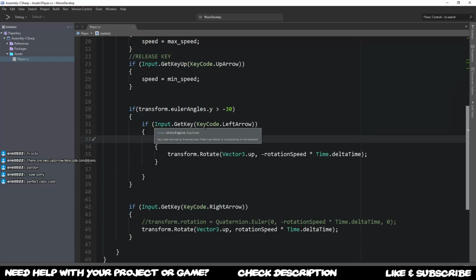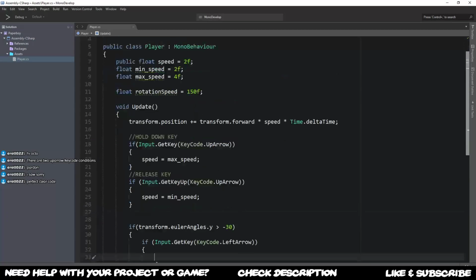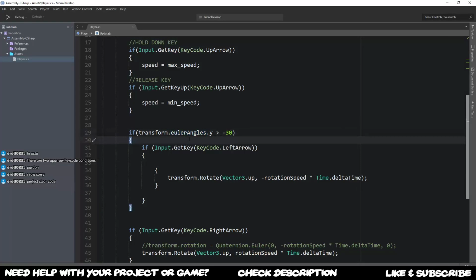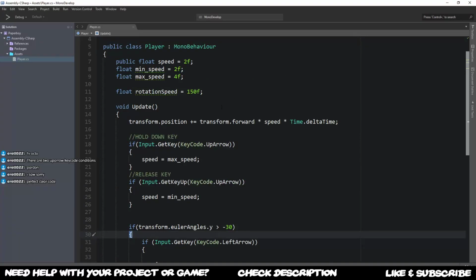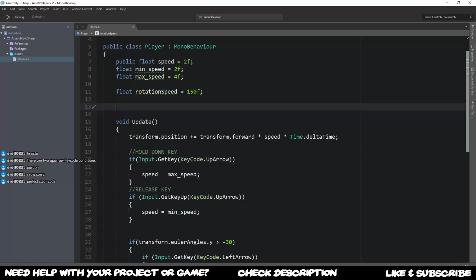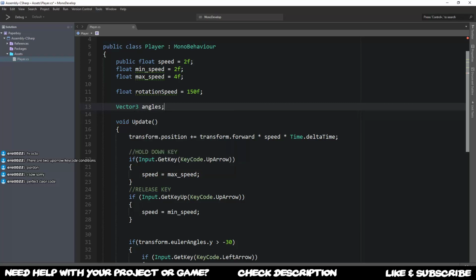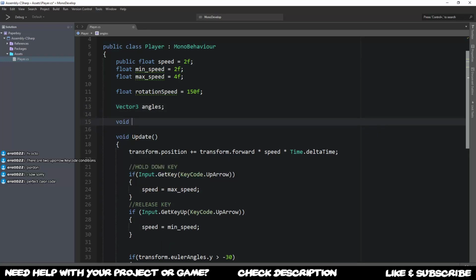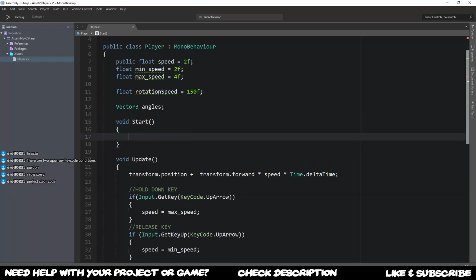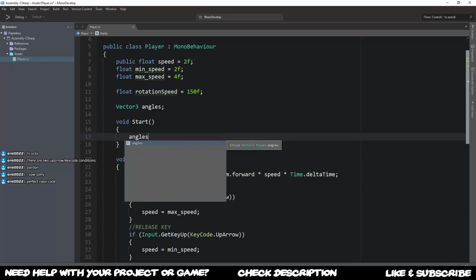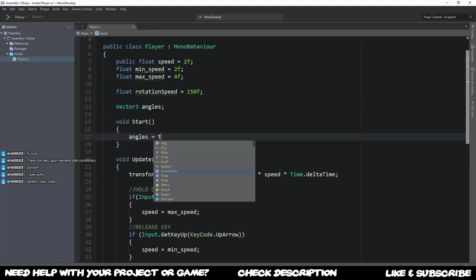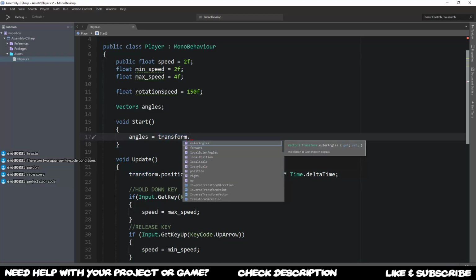So what I would do is try now to store the current actual Euler angles somewhere, and then we basically manipulate the stored vector and then bring this back, and at this point, we can just zero out things. So for example, at start or somewhere, we can just store this information into some kind of Vector3, something like angle or angles, and I would try to say void Start, and we want to catch the current angle. So whenever we are at a specific point, we want to set the angles to be equal to whatever our transform.eulerAngles is over there.